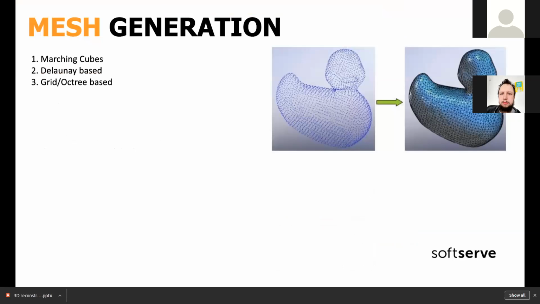And mesh generation actually: from this depth map, we can then generate a point cloud, and using marching cubes or a grid or octree based algorithm, we can then create a 3D mesh of the object. At this moment, this step of our 3D scanner is under development. We're not ready to show it, but we hope it will be ready soon.